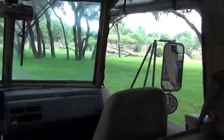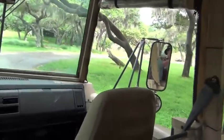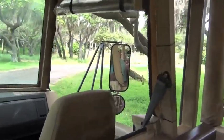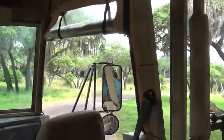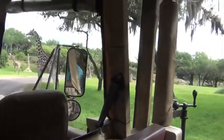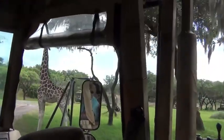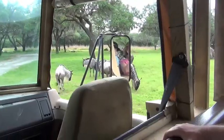Now these giraffes are both Maasai giraffe. They're one of the smaller species of giraffe. Oh, but there's one closer to us here, look. This is a reticulated giraffe, much larger species. Different patterns. The reticulated has a fairly open kind of net-shaped pattern with straight edges. The Maasai have more of an oak leaf pattern. But no two giraffe, no matter which species they are, ever have the same pattern. They're all unique to them, just like our fingerprints are unique to each of us. Now this is a female reticulated up there.